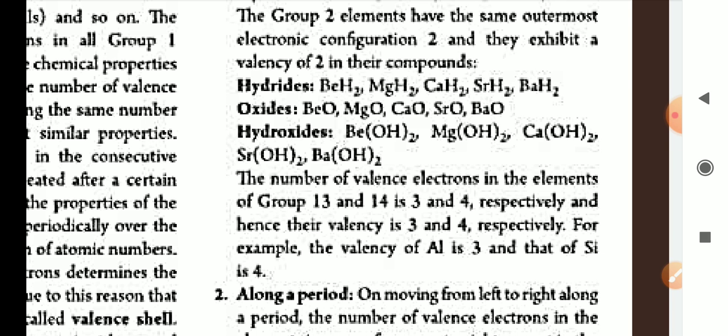The number of valence electrons in the elements of group 13 and 14 is 3 and 4, because we add 10 to it to determine the group number. Remember that very frequent questions will give the atomic number, and you have to identify the group number and period number. At that time we need to remember that whenever the valence electrons exceed 2 in the outermost shell, we have to add 10 to the outermost shell electrons.